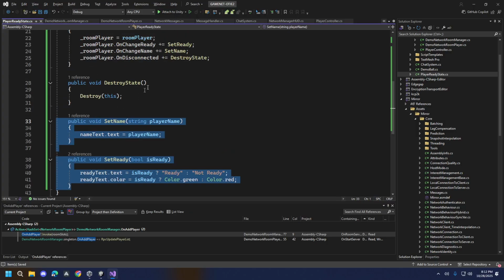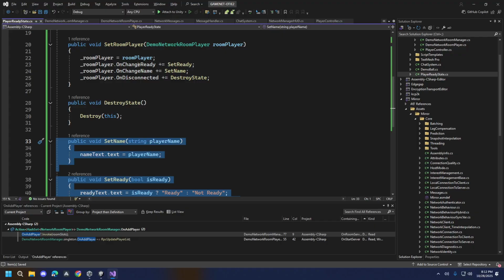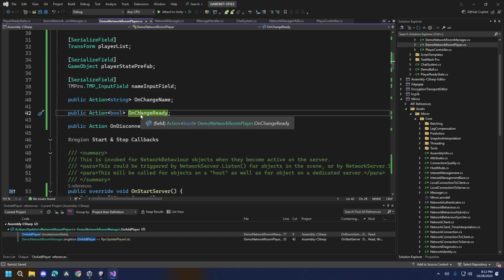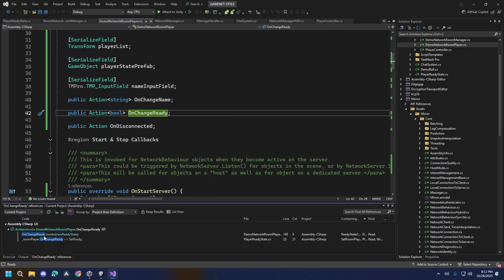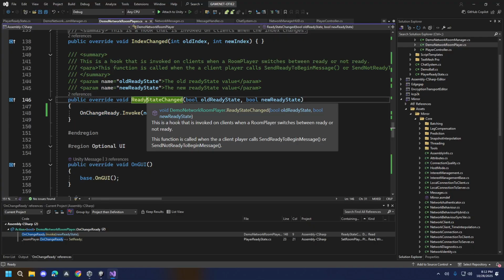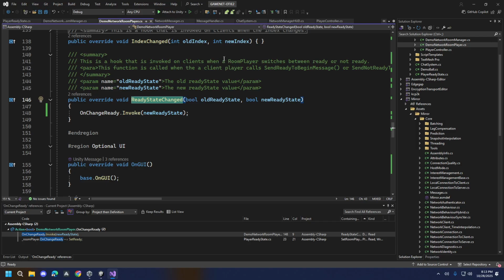Set ready, set name. This is called when on change ready or on change name is called. When is this called? This is called when the ready state is changed. This one is called on the clients.